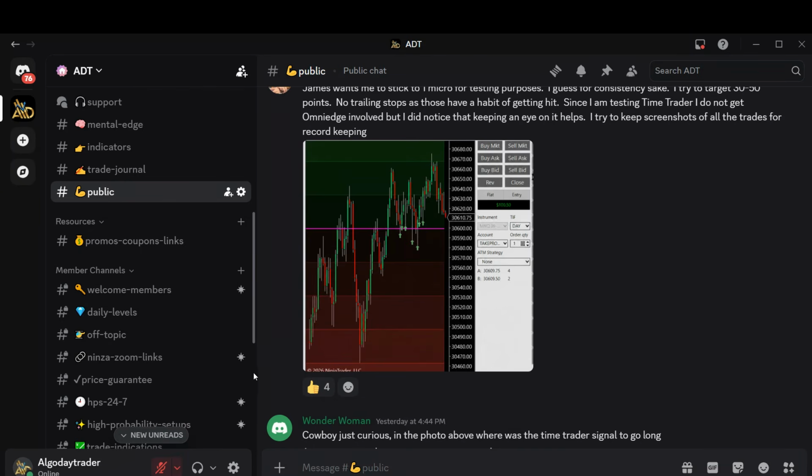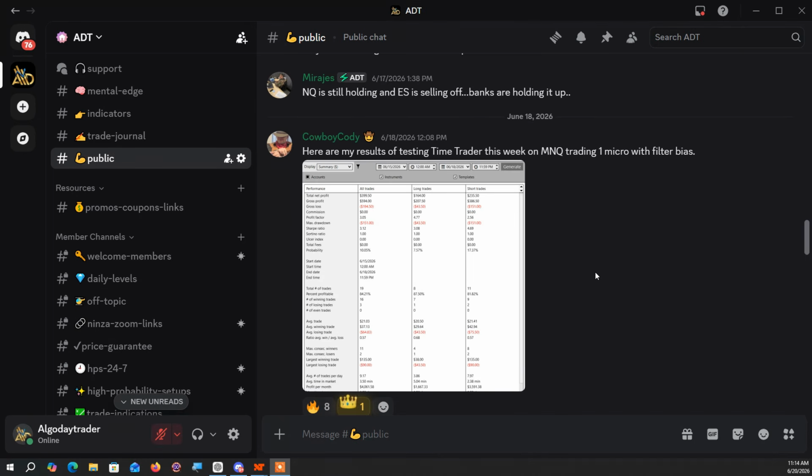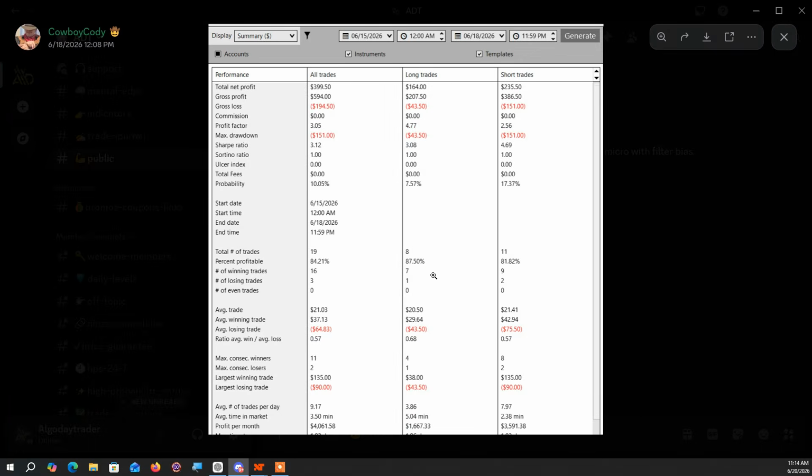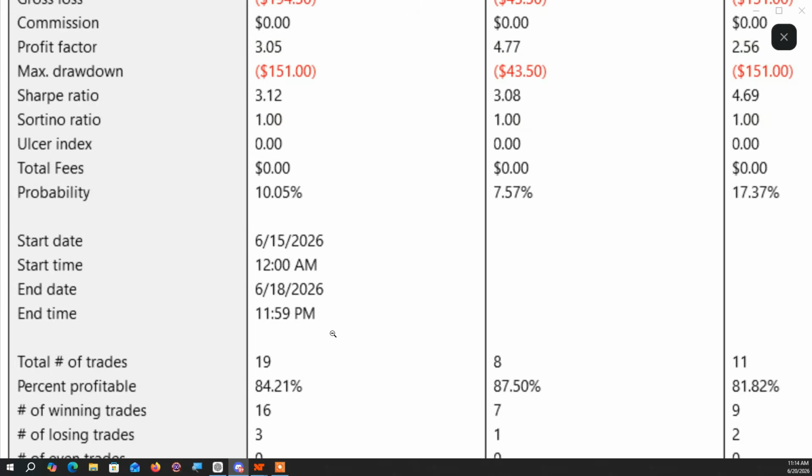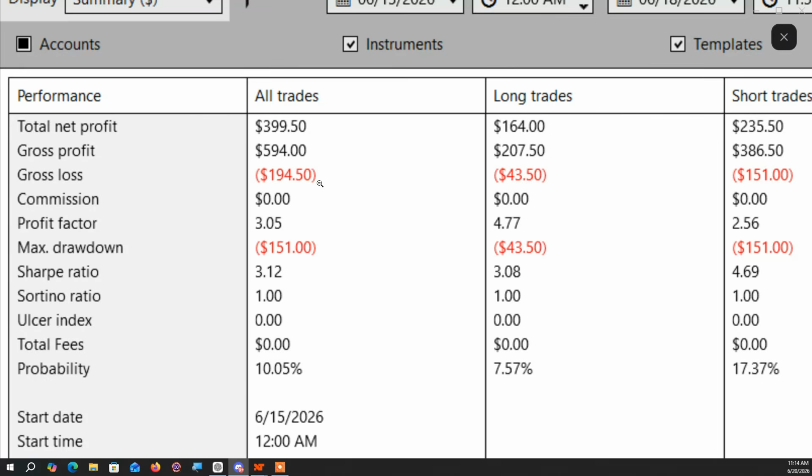So he's trading one micro using a TPT account. He shares his screenshots and his totals. So this past week, of course, was only a 4-day week. Friday was an abbreviated day. We don't trade on abbreviated days, but I hope you can see this. So this was overall his total for the 4 days.